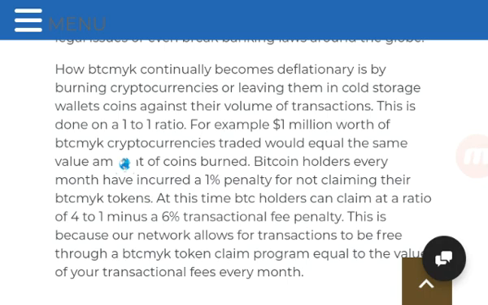Now, that penalty is not applied to people who claim their Bitcoin MYK tokens in relation to the Bitcoin they hold. It is not taken from them provided they claim their Bitcoin MYK tokens. If they take several months to claim, every month that they don't claim on this project since its beginning, they have incurred a 1% per month fee. So the transactions are totally free. We call it the transactional fee penalty.